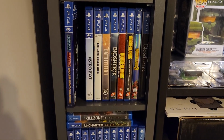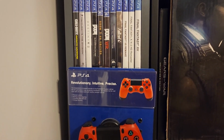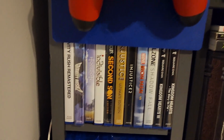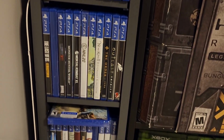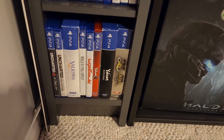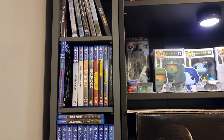And then again, I got some pretty decent PlayStation 4 games. It is actually a sleeper console, even though it was one of the best-selling consoles of all time. I do think if you want to collect for it, this will have a lot of value added in the years. Some of the bigger hitters I have is the Gravity Rush remastered right there. I do have some decent games. Again, the Tales series down there. I would say the Ys and the Yakuza collector's pieces down there are pretty decent games. But yeah, they're just really consistent and good games for the PlayStation.